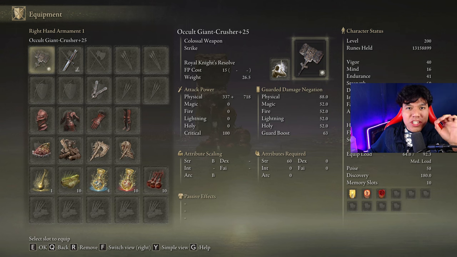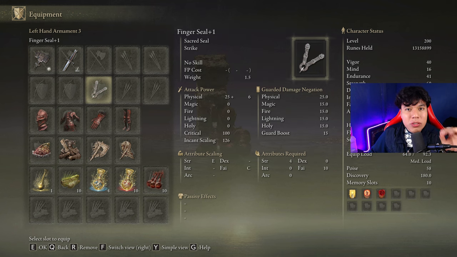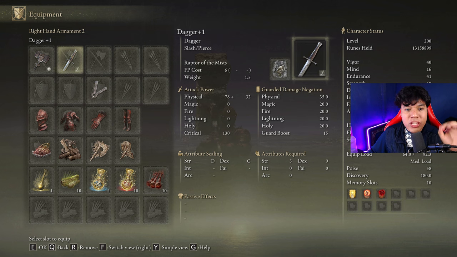We are going to be using the giant crusher on plus 25 with the Royal Knight's Resolve as War on the Occult Affinity. Using this affinity, we will get the max damage possible from this weapon if we use a Strength and Arcane build. If you have a lower level build like 125 or 150, then the Heavy Affinity will be alright for you. We will use any seal we have available to cast our main buffs, and we can use any weapon with the Raptor of the Mist Ash of War to easily dodge Radahn's Light Explosion attack.